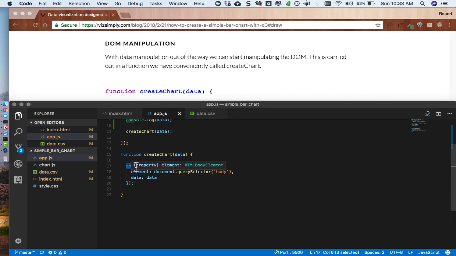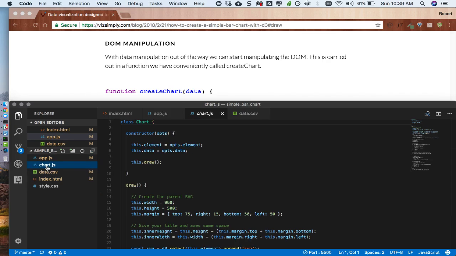And we create this variable called chart, and it's assigned whatever's returned from this new chart. We don't know where chart is coming from. Now, I do, because I wrote it, but it can be a little mysterious.